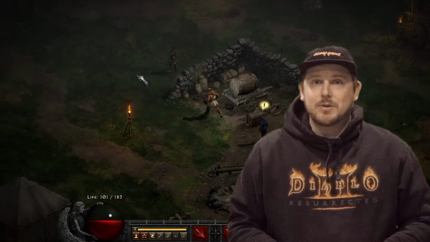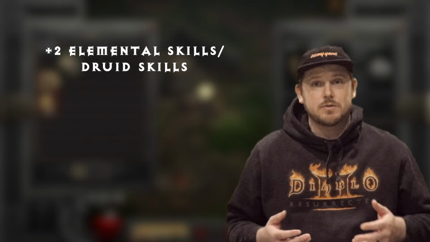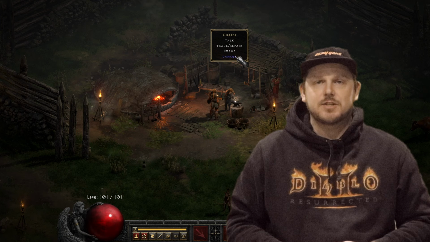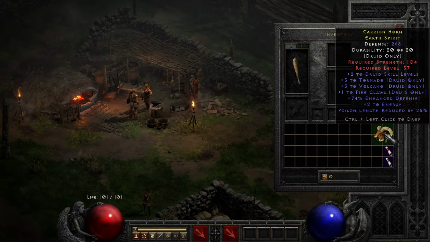However, since then, I've been really curious as to how this would work when it comes to Druid pelts to try to find myself a 5 Nado, which is 2 to elemental skills or Druid skills in general, and then 3 to Tornado. Prior to making this video, I took a couple of Druid pelts over to Charzy to be able to imbue, just to see what could potentially roll and if it'd be worth investing more time into. And luckily, 12th try, I was able to get myself a 5 Nado.